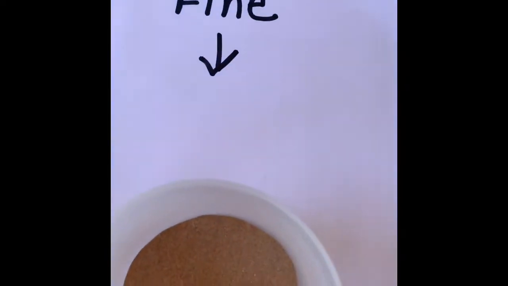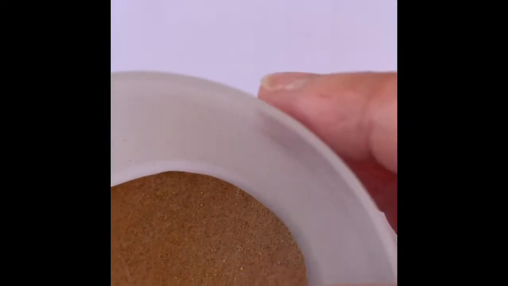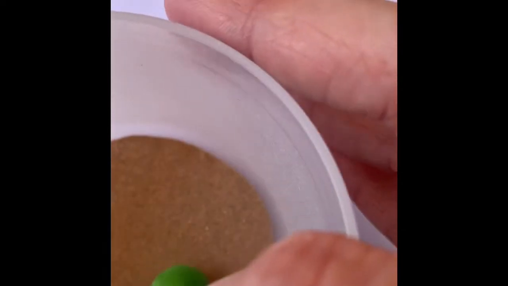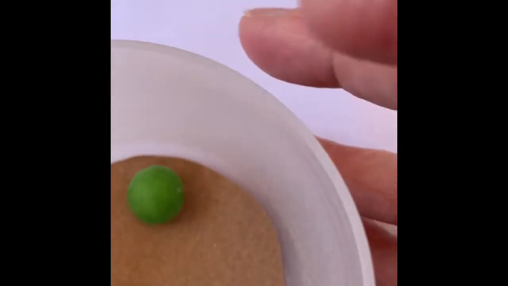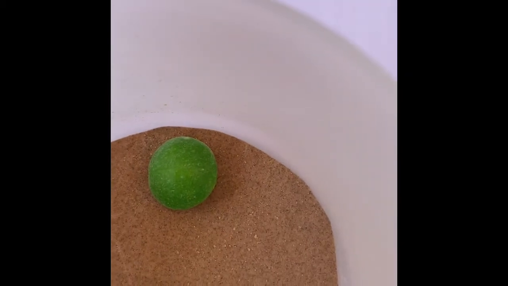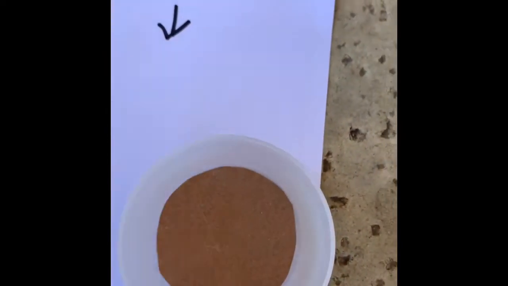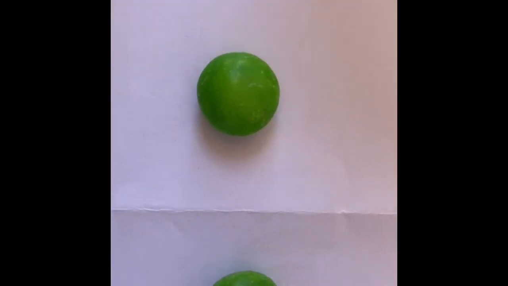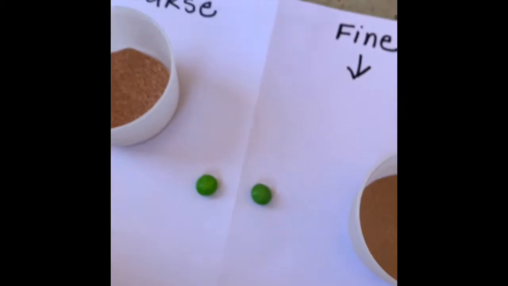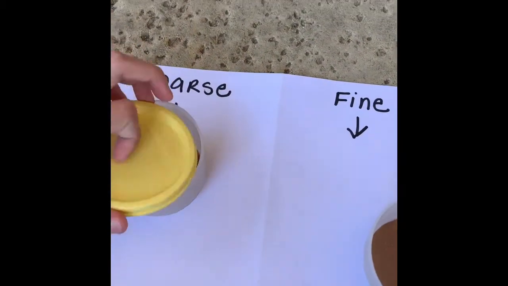If we get closer to the fine, we can see a similar result in that they are very scratched up, but this one looks like the scratches are maybe a little bit more. If we put the Skittles side by side, let's flip them over, you can kind of see the difference with the scratch marks. Okay, so put them back into the jars and shake for another minute.